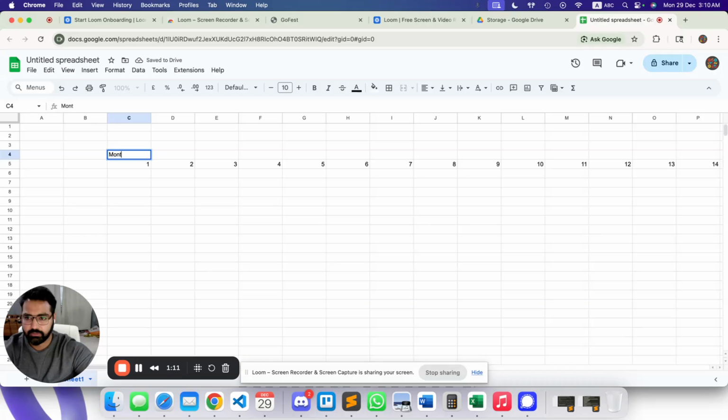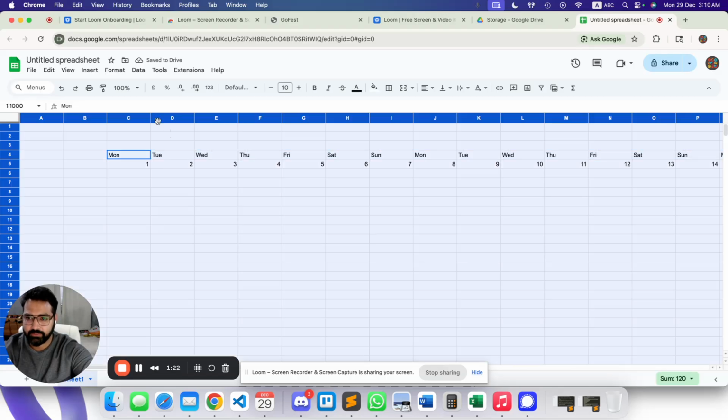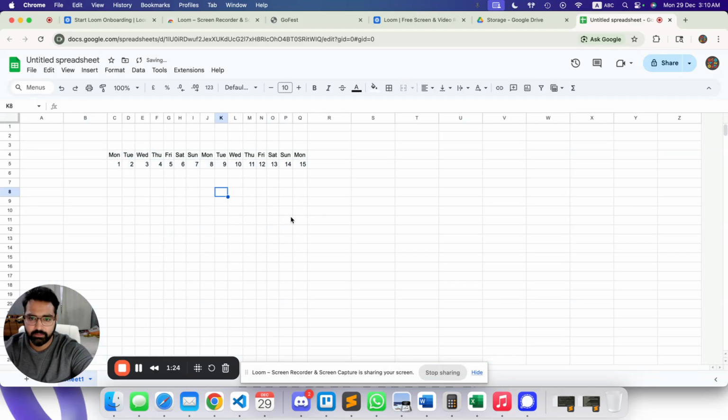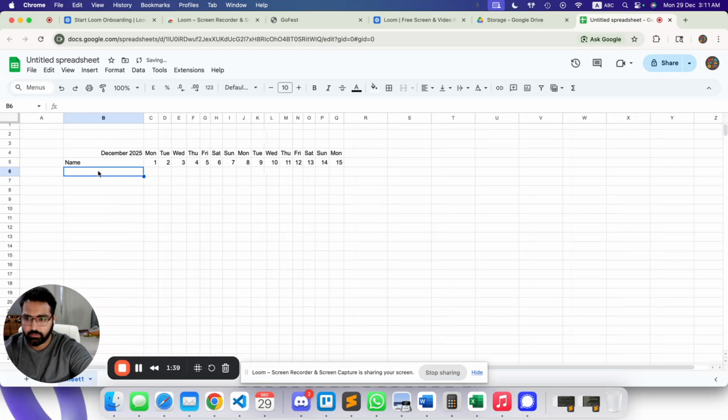So let's suppose our month starts from Monday or Tuesday, so we can just draw with that accordingly. After that, we can make that a little bit squeezed here. Here we will just populate the month of December, for example 2025, and here we can write the names, and we can list all these names with the staff ID or whatever.